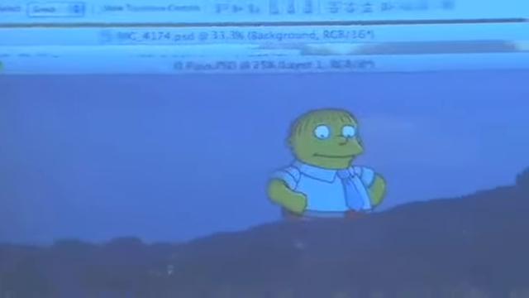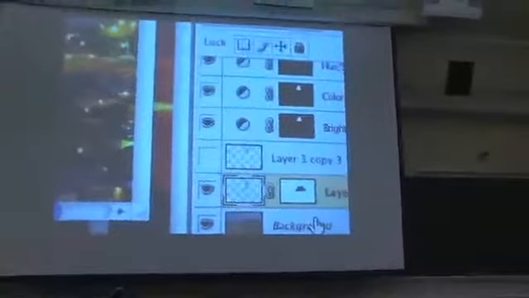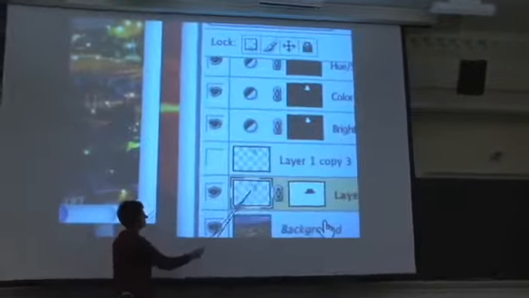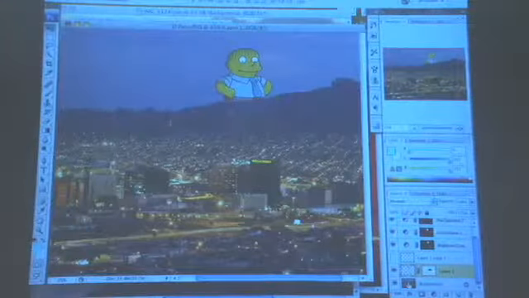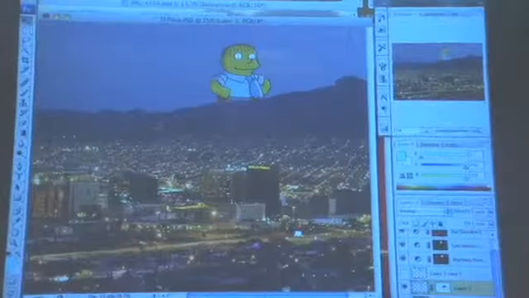But after he was pasted in, all it took, and you can see that here, let's see, oops. You can see that in this section, it's kind of hard to see, but Ralph exists in almost his entirety right here. Using a mask, you can select which portions of him will actually be displayed. In order to make him appear as though he were standing behind the mountain, you just apply a layer mask. Once you paste him in, you apply a layer mask to him.